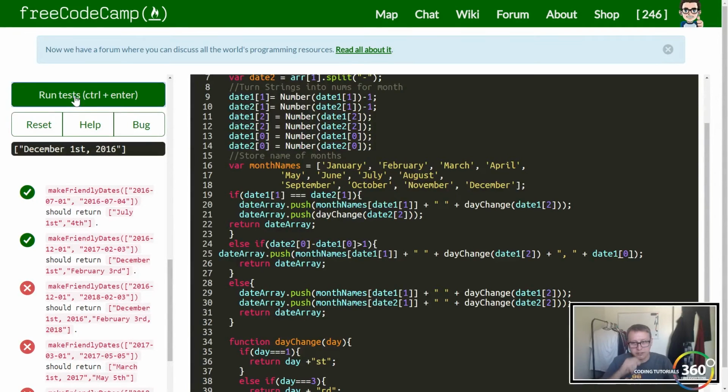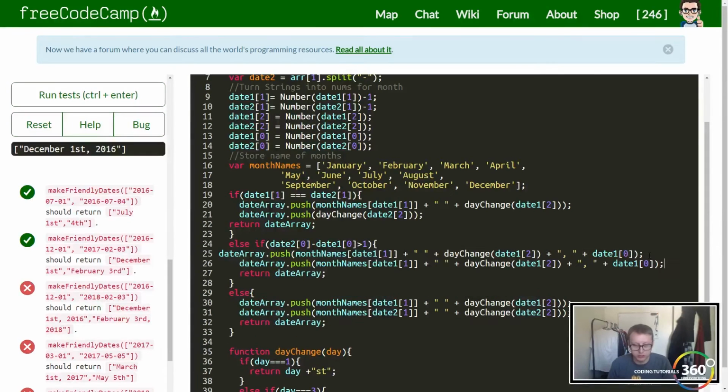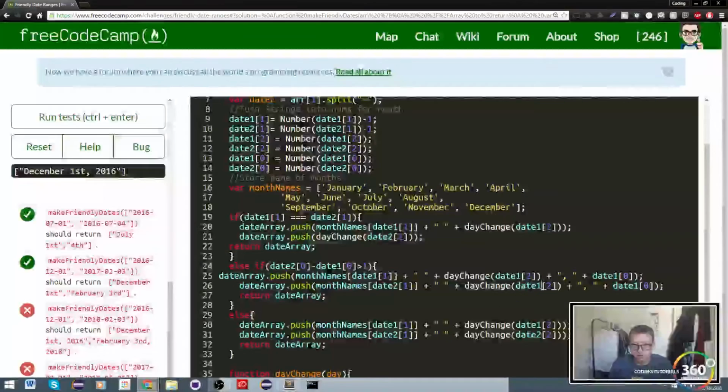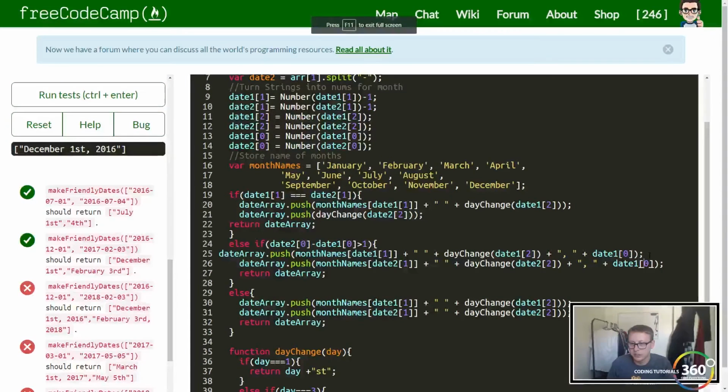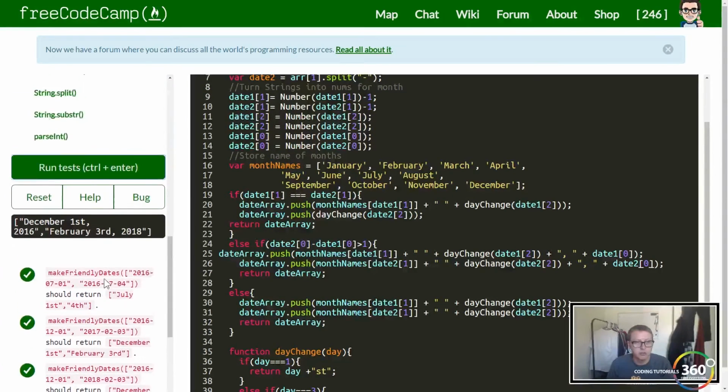December 1st, 2016. Perfect. Now we just have to return something similar and change the index value. So instead of date 1, we're going to be getting date 2, and then date 2. Let's go ahead and run that. Bam, there's our third check off.